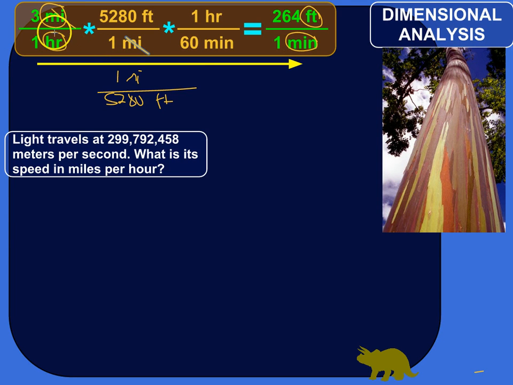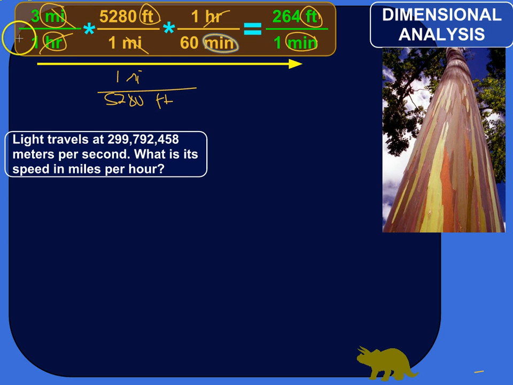Similarly, I want hours to be gone, right? The thing I want is feet per minute. There's nothing about hours in there, so I want hours to go away. So I write the conversion factor of hours and minutes as 1 hour over 60 minutes. That way, hours cancel out. All right, so miles and miles cancel out, hours and hours cancel out. What are the units left? Feet and minutes, and that's what I'm going for. Feet per minute.